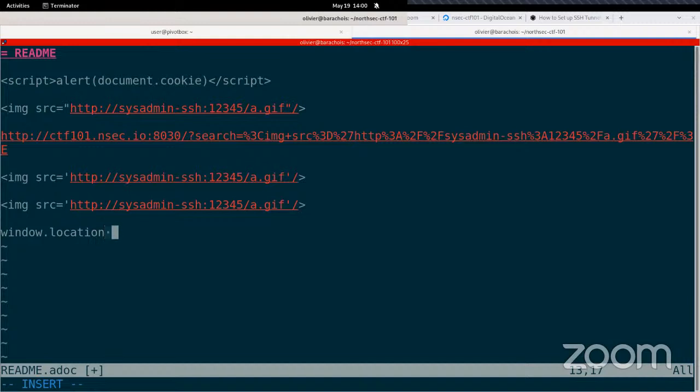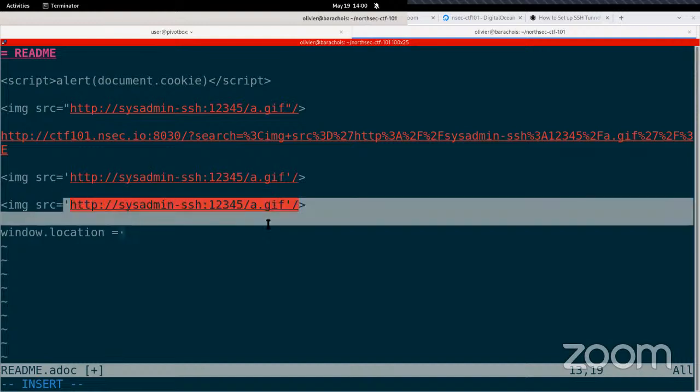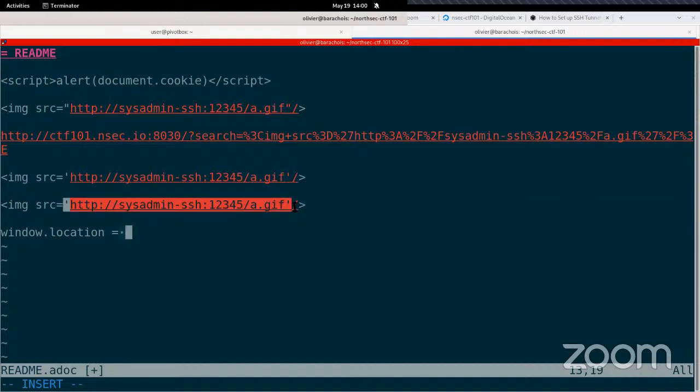So window.location equals our SSH.service, where we can use single quotes. And then plus to concatenate. And then, just because we're fancy, stolen equals, and then document.cookie.